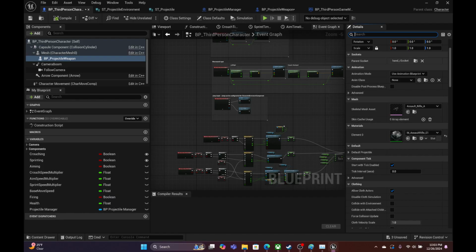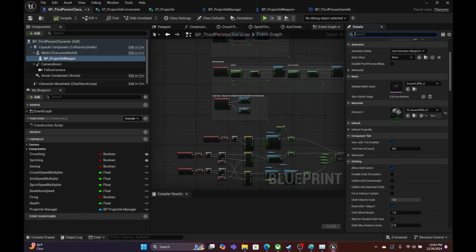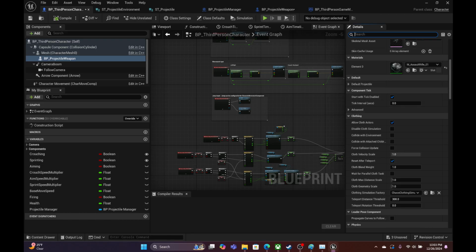This gets socketed in. There's a whole tutorial on setting up holding the gun and things like that. Basically, I take this projectile weapon thing and we could override this and make different versions of it with different assets, and I attach it to the right hand socket. But all of that is kind of setting up the third person character game mode, and I'm more concerned about talking about the projectile manager that I just finished.